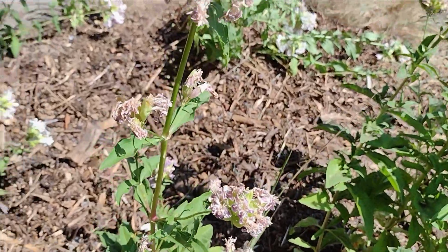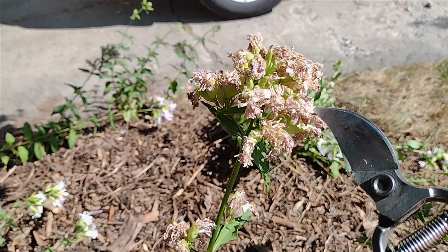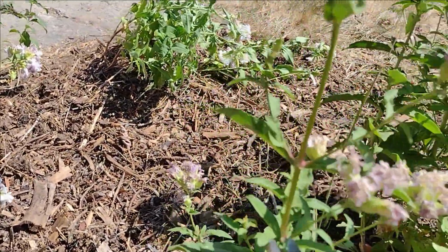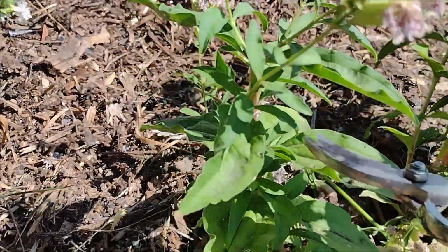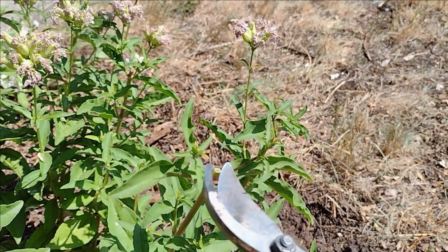If you're going to keep this plant and cultivate it, and you want to deadhead it, you'd take off the top one down to the next joint, but this is already bloomed. So you go to the next joint, but this is already bloomed, and so on, all the way down until you find a joint that's currently blooming. This one's completely done all the way down, so I'm just going to take it all the way down. This one is going to bloom again, so I cut it right there.